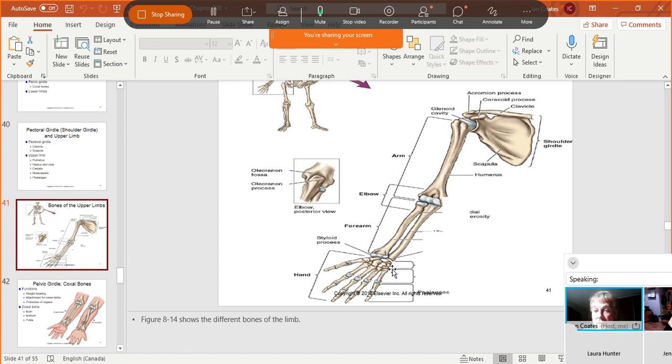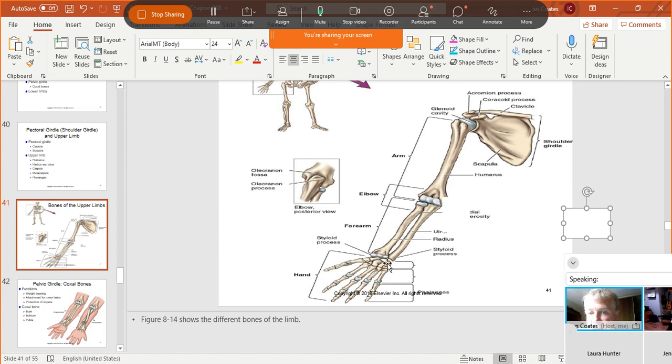I'm going to go back here for a second, and it's not written here, but I want you guys to know this. Here we have carpals, metacarpals, phalanges. So in the same way as the foot was tarsals, metatarsals, phalanges, in the wrist it's carpals, metacarpals, and phalanges. I do want you guys to know the difference between the bones of the wrist and the bones of the foot. Tarsals, metatarsals, phalanges for the foot. Carpals, metacarpals, phalanges for the wrist and hand.